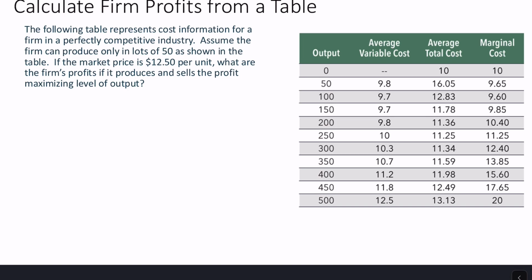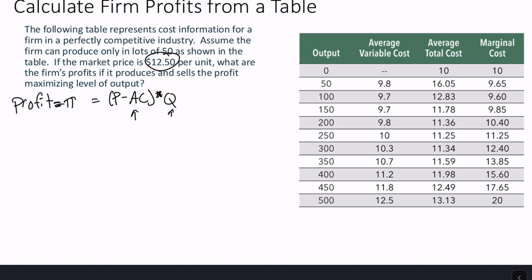Our formula for profits will be equal to price minus average cost times that profit maximizing quantity Q star. Sometimes I might just write pi. Pi is a simple notation for profit. There's no real important reason for that other than that the symbol starts with the letter P, so P for profit. All right, so we have our price of $12.50. We need to figure out the quantity we want to produce and then figure out what that average cost is at that quantity. So our quantity is going to be where price equals marginal cost.